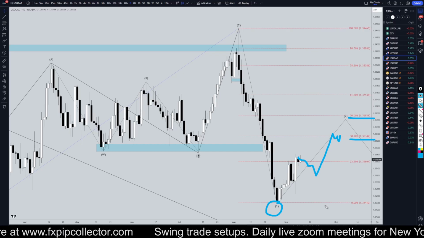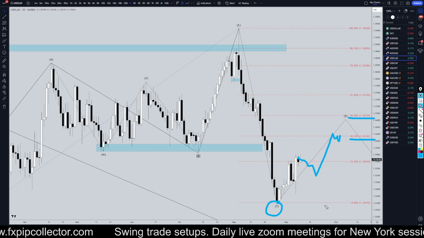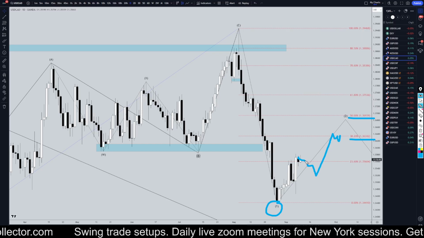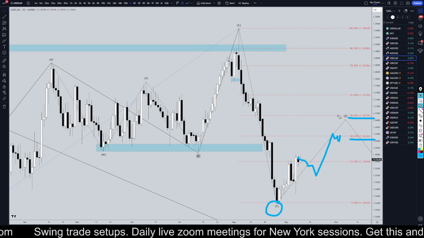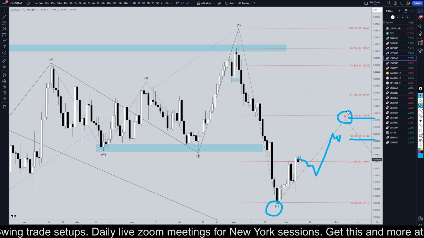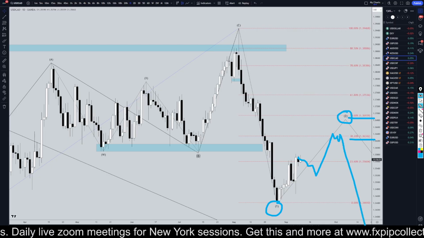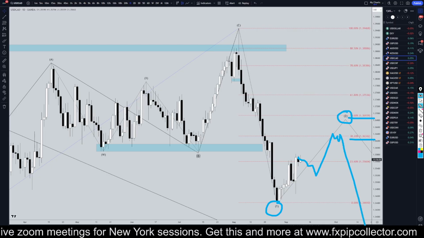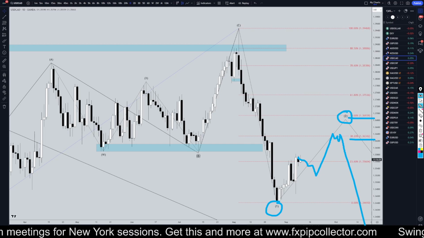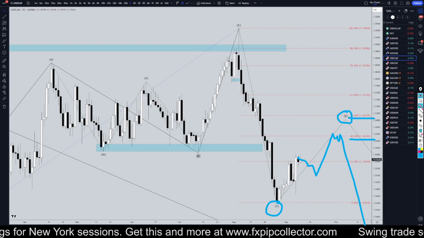Tomorrow is a really big news day for the US dollar, and I actually think that CPI is not going to cause the end of a wave 2, but I think it's going to cause the continuation of this wave 2 correction, probably taking it up to one of these higher Fib levels before it potentially goes back down, maybe at the interest rate news that comes the week after, I believe on the 18th.